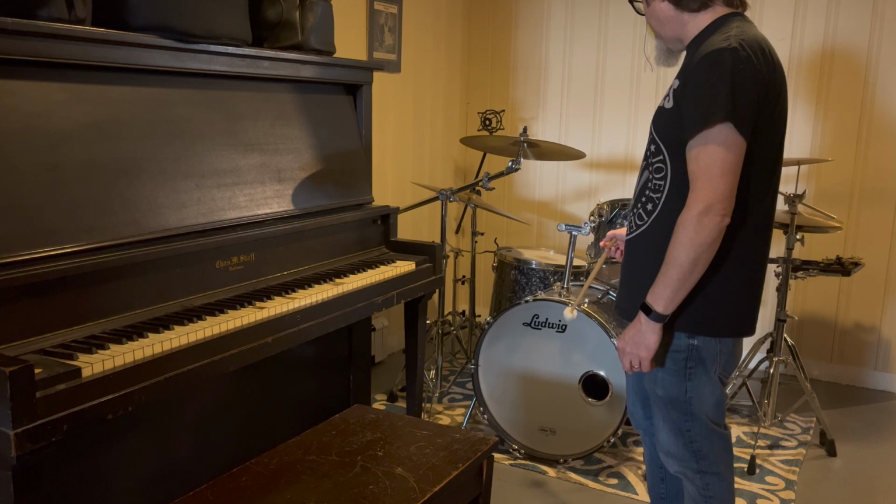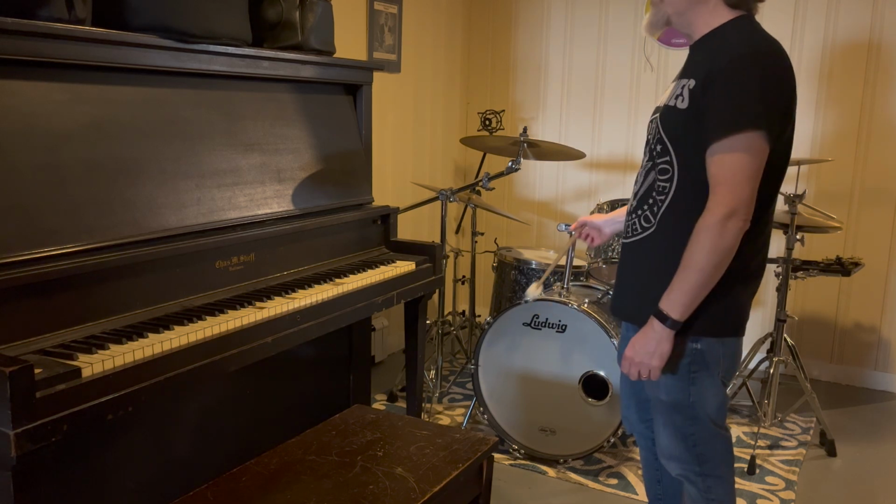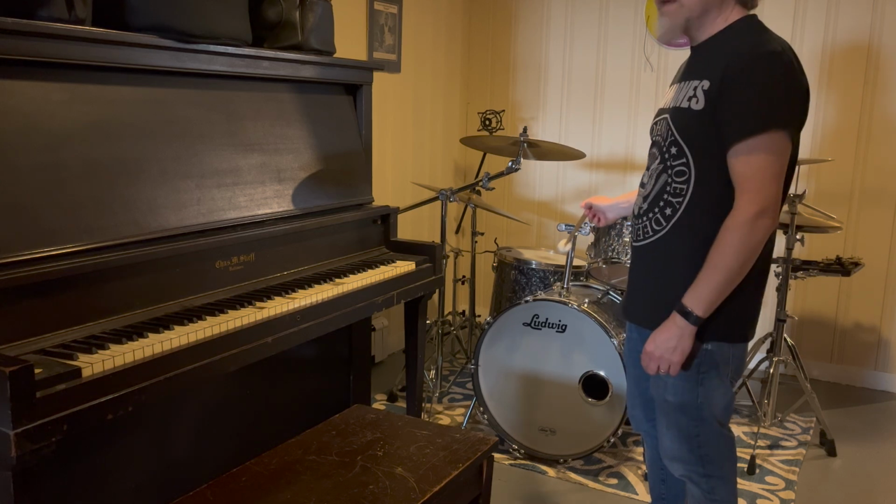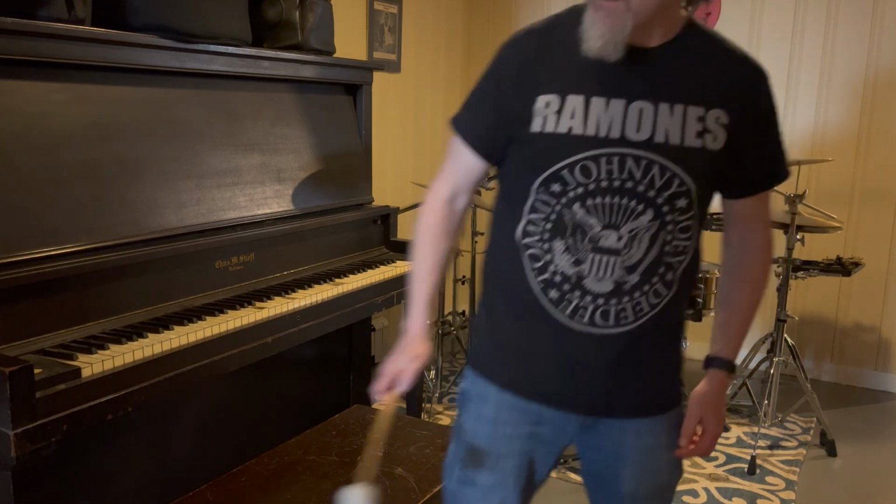The resonant head has no muffling on it, and then there's a blanket in there that's against the batter head. A nice thing about that option is that if you get to a gig and it's too much, you can wiggle the blanket around against the front head and make it a very dead option as well. So if we analyze this, there's a spectrum, right?